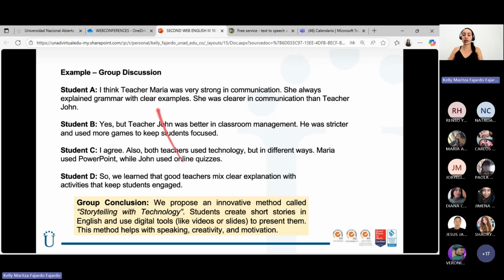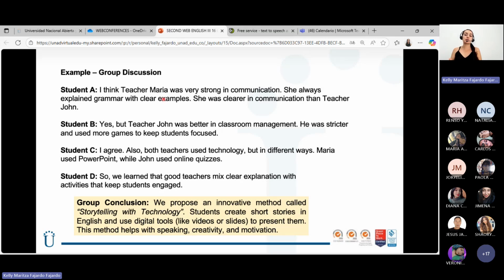So you need to practice, of course. You need to talk about how you will develop the discussion, and you need to take some time for meeting as a group. The idea is not that each of you records an individual video and then you put them together and send it to your tutor. No, the idea is that you meet with your partners in a synchronous discussion, that you can explain to your partner how your teacher was, and that you can listen to your partners. This is the collaborative part of the activity.